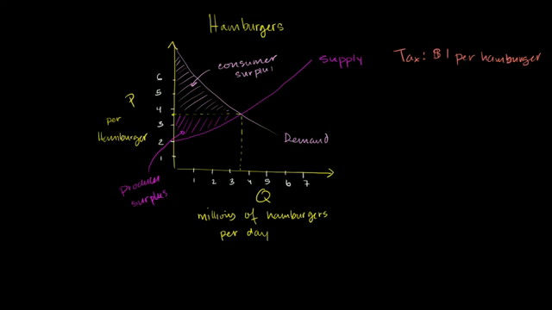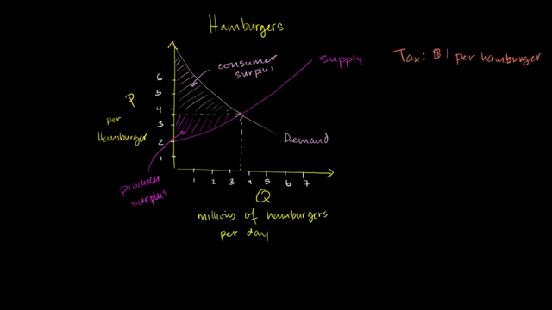If we look at the supply curve right over here, in order to get someone to produce that very first hamburger, they have to get at least $2 for it, because that's their opportunity cost. They could use those exact same resources, the land, the labor, whatever else, to produce something else that has $2 of value. So you have to pay them at least $2 in order for them to produce hamburgers. And the more hamburgers you want the suppliers to produce, you have to pay them more and more for those incremental hamburgers, because they're going to start using resources that might have been better used for other things, and that are not as efficiently used for hamburgers.